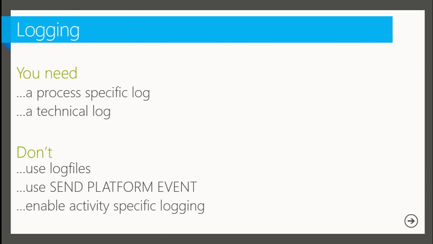And you shouldn't enable activity-specific logging. It's a really nice thing that you can enable on all your runbooks, and it's sometimes good to do it, but you should never do it in a production environment, because it will just fill your database with so much data that you don't need. Do you use it? Well, what if I need to solve a problem in production? Can I enable activity-level logging there, or am I going to just avoid it altogether? Nah, then it's okay. WWAD, what would Anders do?